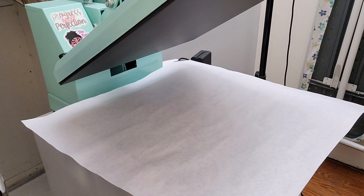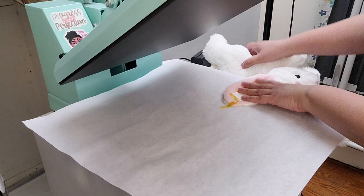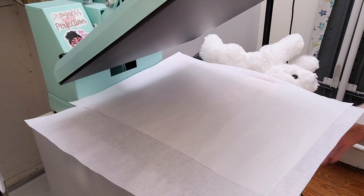The ear kept slipping on me a little bit, so I ended up deciding to just tape the ear to the bottom there. I didn't have the same issue the second time, but this time I just added a little tape. Let's see how it looks. I'm always super hesitant, okay? I'm a chicken, so there's how that first ear came out.